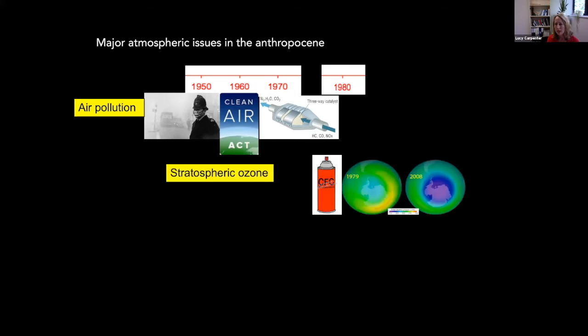In the 1980s, there was a lot of attention on stratospheric ozone as the ozone hole was detected, and the world became aware that CFCs and other chlorine-containing compounds were the cause of that. Of course, now we're in a position where not only have chlorine and bromine in the stratosphere come down, but we start seeing signs of recovery of the ozone layer. So that's thanks to the Montreal Protocol and the controls that were put in place since then.